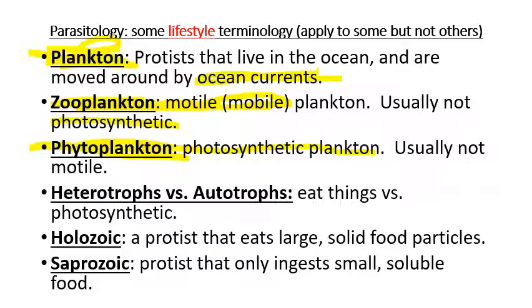Okay, two other terms you need to memorize: a heterotroph versus an autotroph. You will have heard this in Biology 110, for example. A heterotroph is an organism that has to eat other organisms to live. It can't produce all of its own food. It has to get it by eating other living things. Humans, for example, are heterotrophs. An autotroph is a photosynthetic organism that does not have to eat other things to live. Sometimes they do, but rarely. But generally, an autotroph has the ability to gather energy from sunlight and make carbohydrates out of the carbon in the atmosphere, the CO2. So that's a heterotroph versus an autotroph.